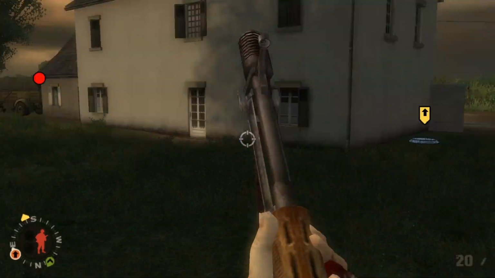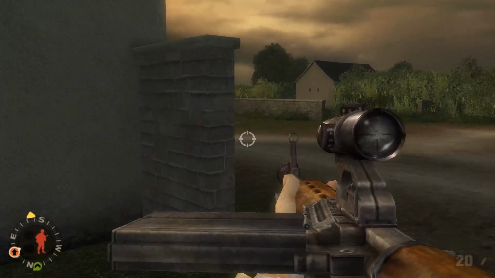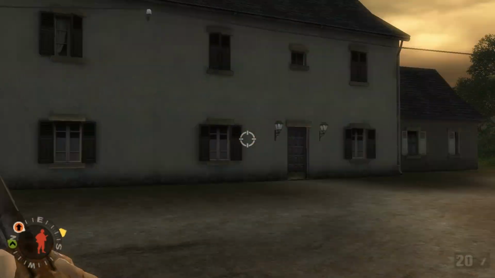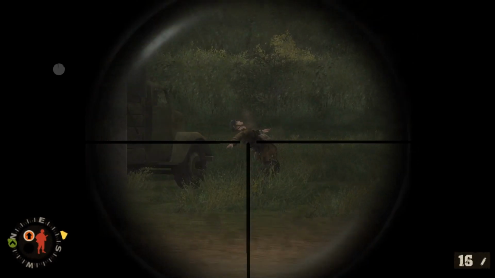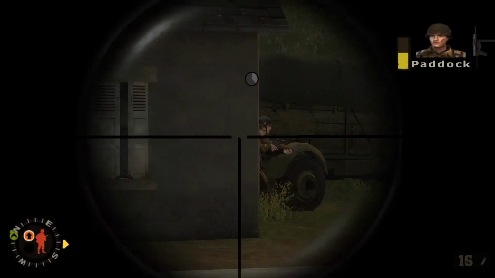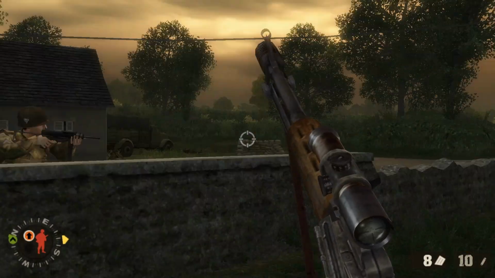Alright, back around the back of the building. Go, go, go, go, go. Round this side. That's it. Move now! Oh my god, they're so slow, aren't they? Oh, come on! Get him. There we go. He's out. Jesus. Come on. Got him.